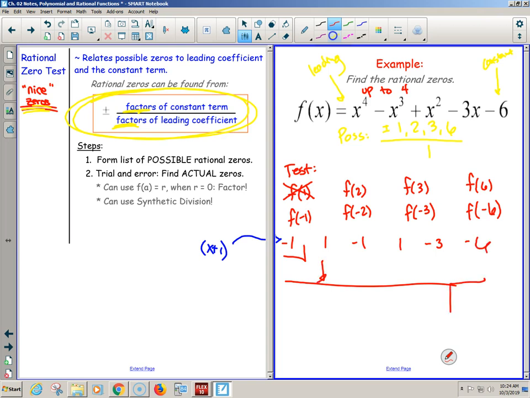Okay, if we do synthetic, double check my math, it was a little rough yesterday. Were we right with our plugging? Yes. Now if you plug in and find a 0, you could be like, whew, I got this. You could have plugged in all of them and seen which ones are zeros and which ones are not. But can we at least admit plugging in is going to get harder as we go? True? You're raising them to the 4th powers, 3rd powers, 2nd powers.